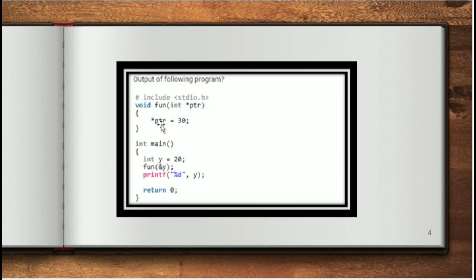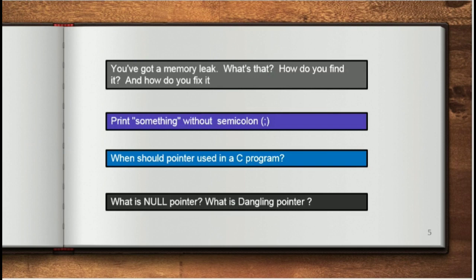That means ultimately y gets changed to 30. When I come back here, at that time y gets changed in the original location, 30. That gets printed. Please go through the concept of call by value, call by reference, and pointers a little bit for the next interview. I prepared some other questions for you. Have a look. I expect we'll have a better answer from you next time.